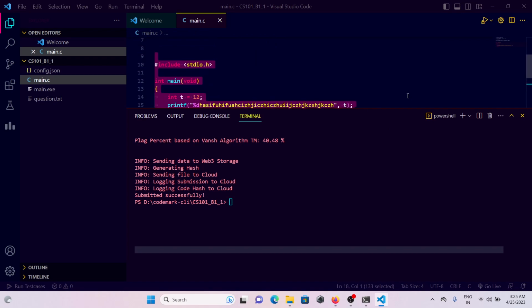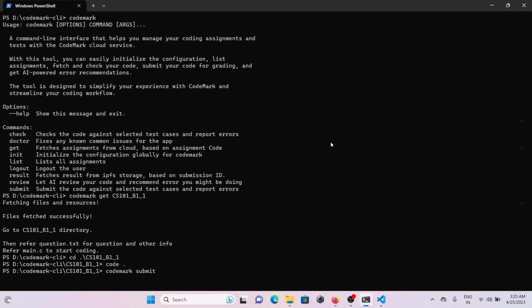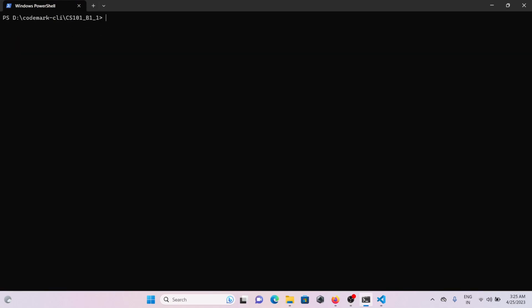The next thing I want to discuss is IPFS-based storage. Every submission we do generates a report that is sent to Web3 storage, which we can download. I can run CodeMark result. We'll do it in the terminal itself. Let me clear the screen first.